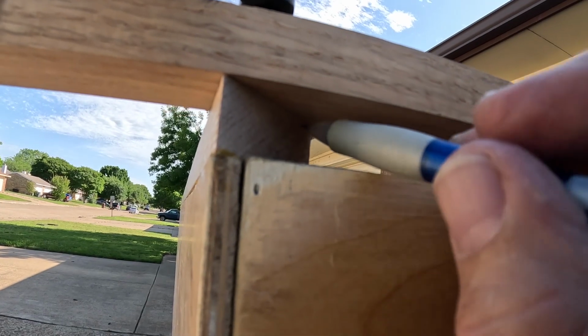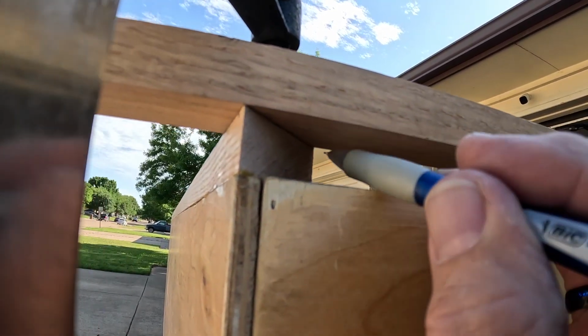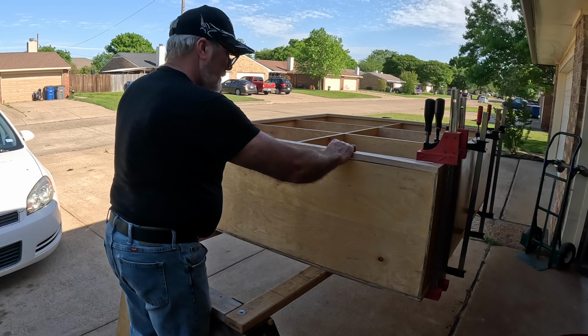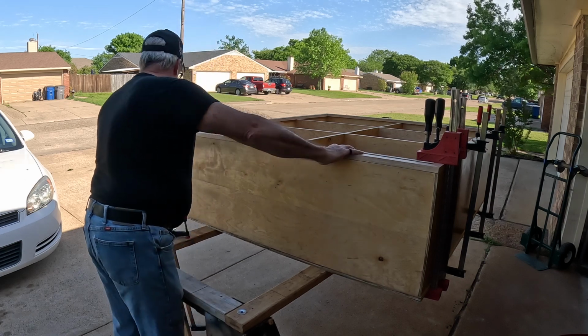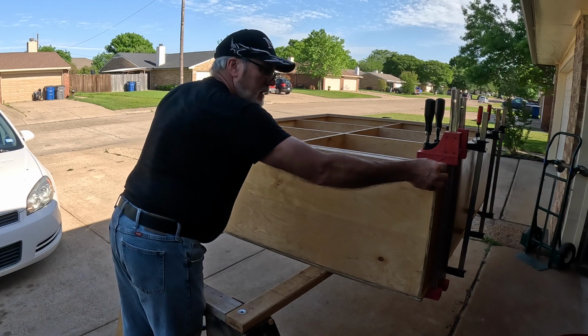I'm under here, and I make the mark. Flip this over, put this up in here, and voila.